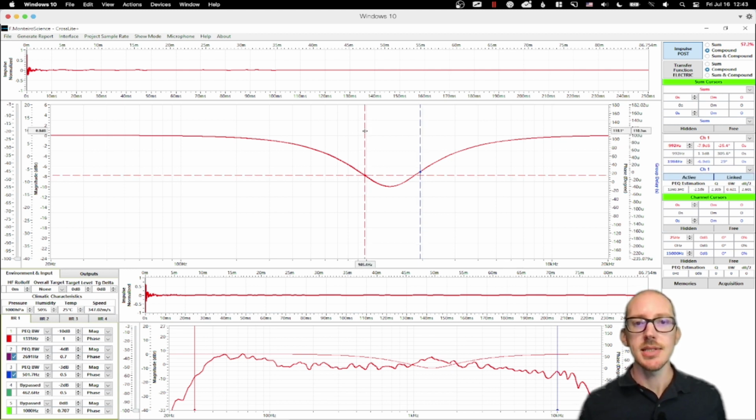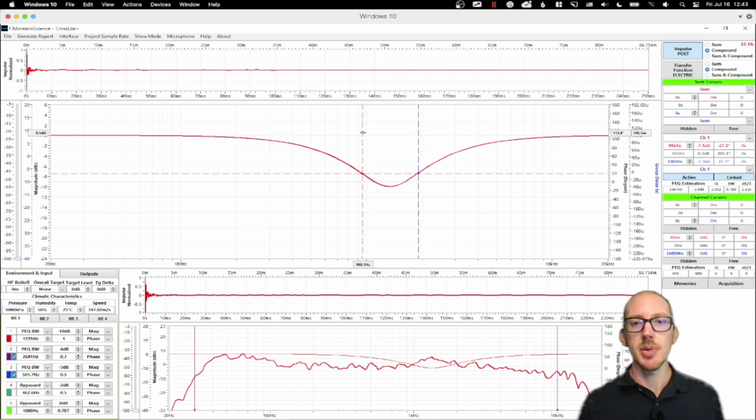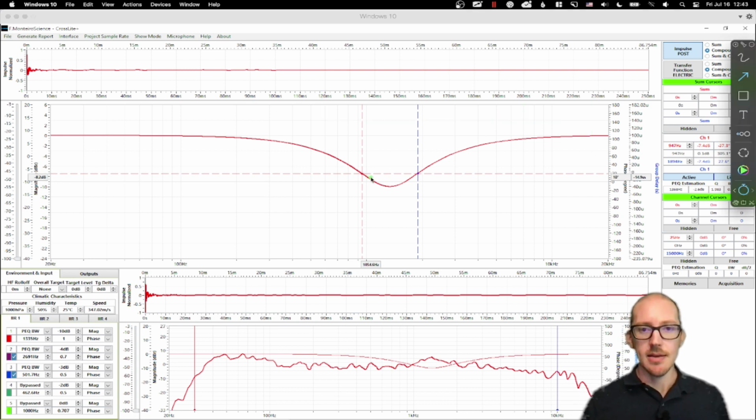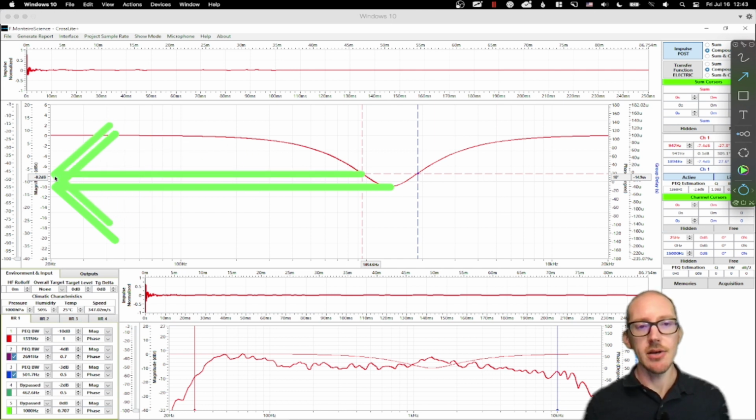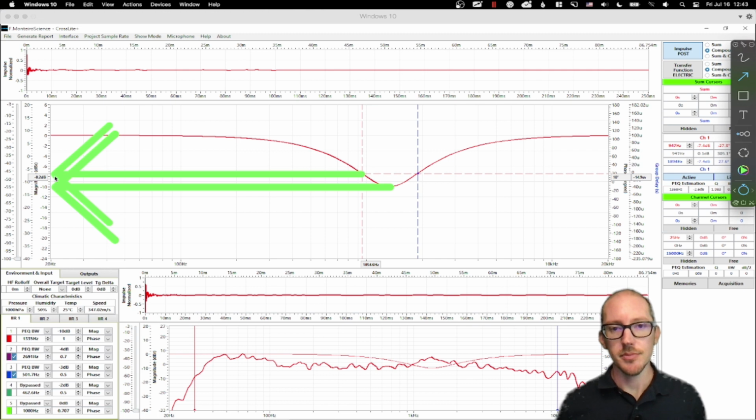So these lines now are showing us 1 octave. And so now if I move these so that the peak is right in the center there, then what's interesting to see is that this is at minus 10. And now this octave-wide bandwidth is actually marking 3 dB down from minus 10.